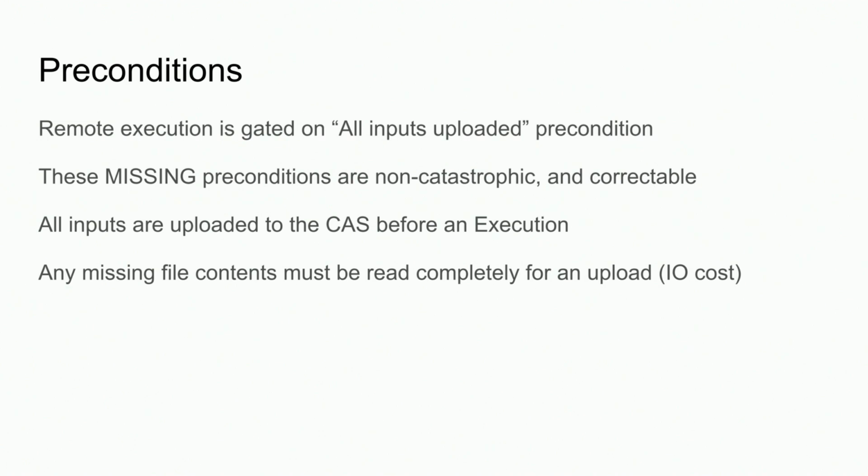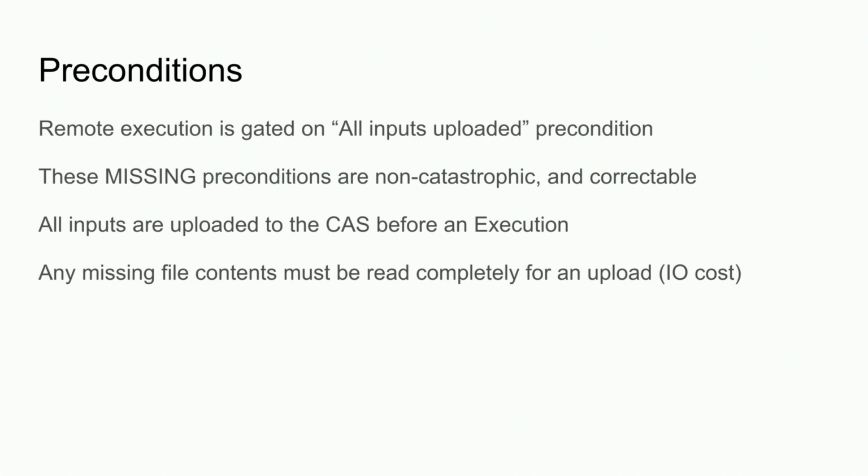Basically, the remote Bazel side wants to see all of your inputs available to it at the time that you start your execution. This is sort of hard to get around, right? We need to know about all of those files. We need to know about that entire tree of inputs. We need to know about that command before you start your execution. The missing contents have to be uploaded, which means they have to be read completely.